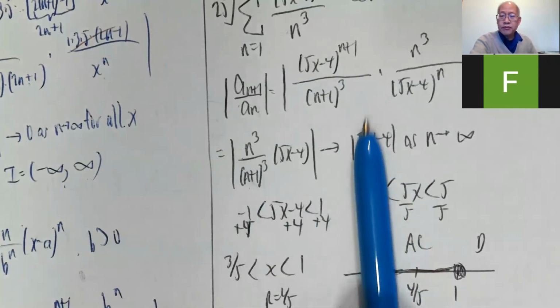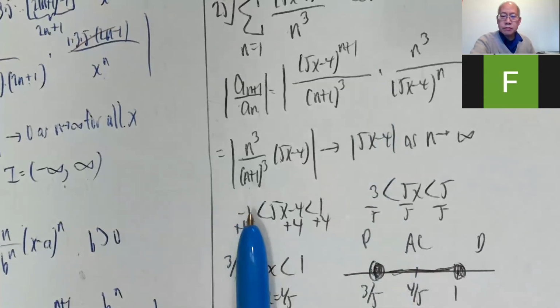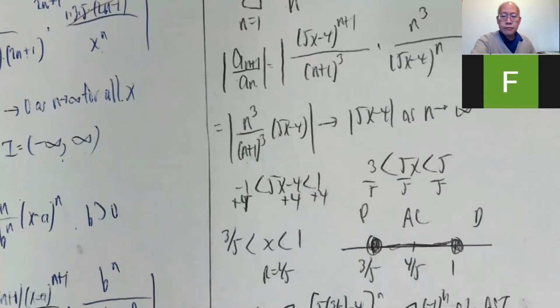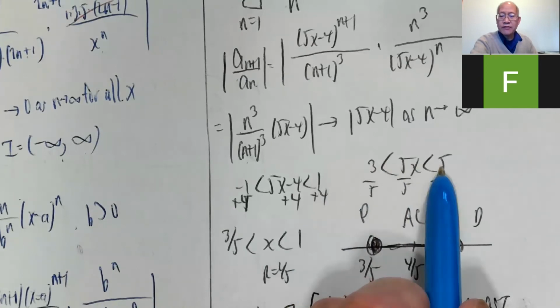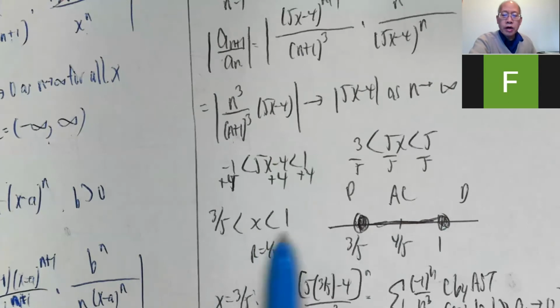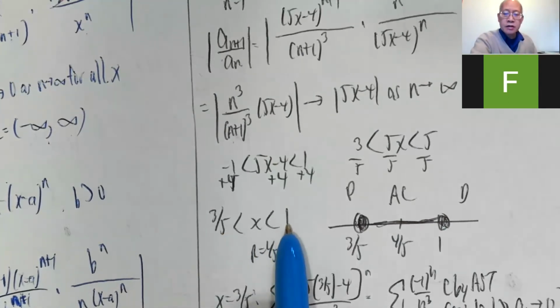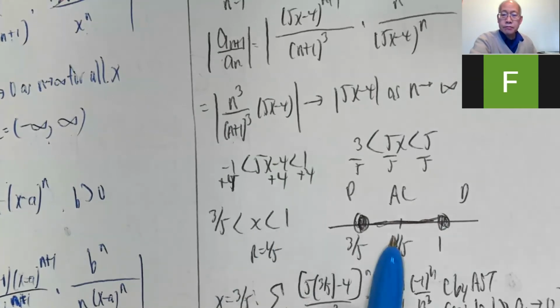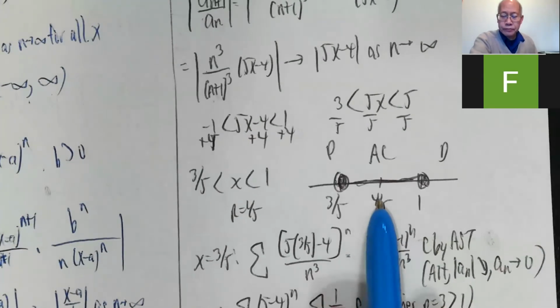So when will this thing converge? When the absolute value of 5x minus 4 is between -1 and 1. Okay, then solve for x. Add 4 to everything. 3 less than 5x less than 5. Divide by 5. x is between 3/5 and 1. And what's right in the middle between 3/5 and 5/5? 4/5, which is what the center is supposed to be, as we anticipated, centered at 4/5.